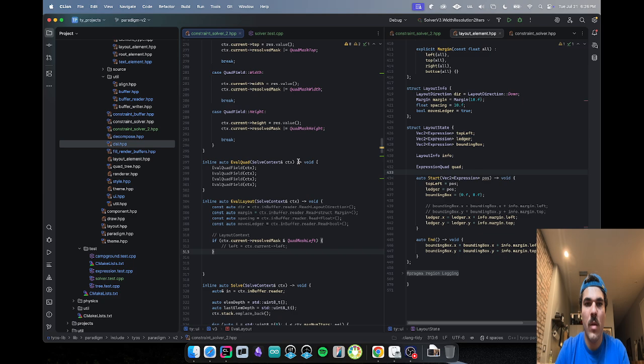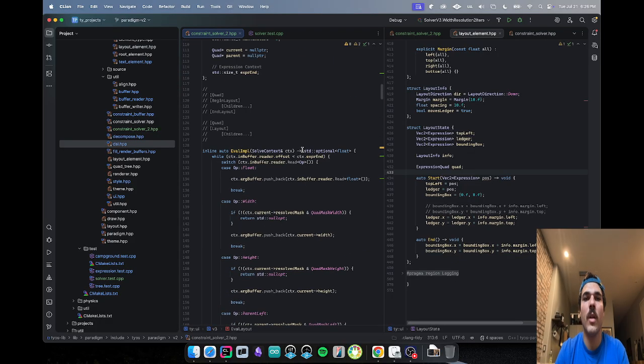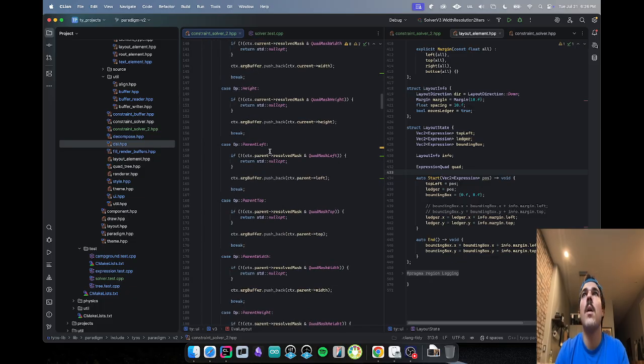Well, we say layout ledger dot left, or we have our constraint like op layout ledger x, and we can't do it. So it doesn't matter where, these things don't have to exist.